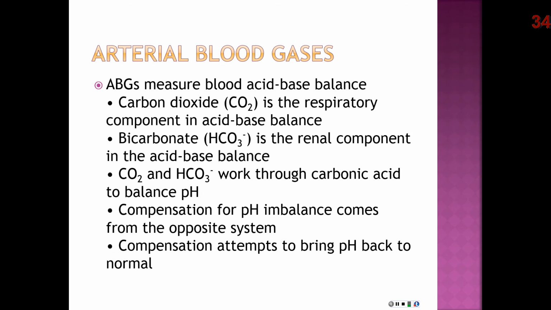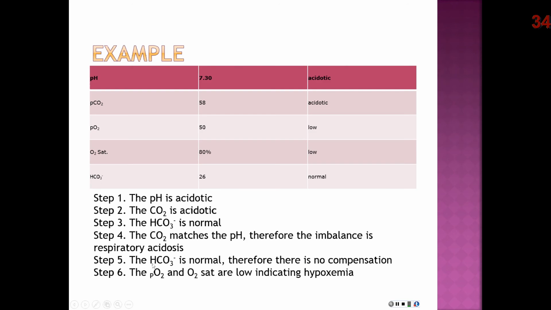I want you to be able to interpret an arterial blood gas. So that's what we're going to take a look at here. In interpreting an arterial blood gas, I give you a table, and there are some sheets attached to the Moodle page that also list the tables, to give you something to read through on this process. But I'm just going to give you this example right here. There's really a step-by-step process to work through. I'm not a huge stickler on whether or not you know the steps in order, rather just that you address each of the steps, whether you put them all in order or not.